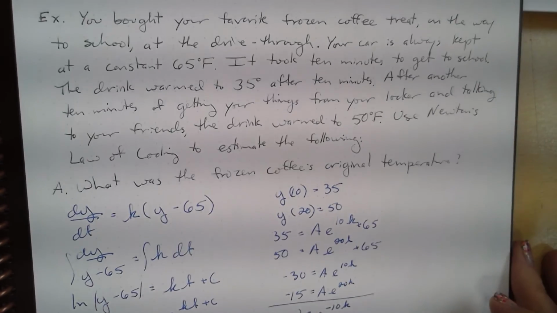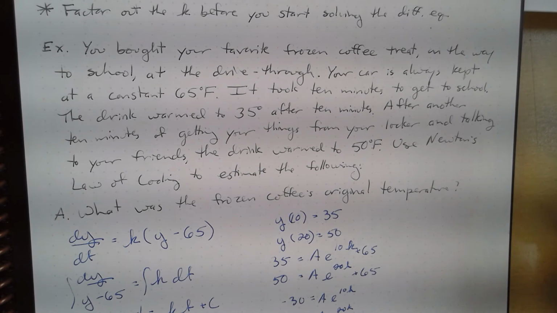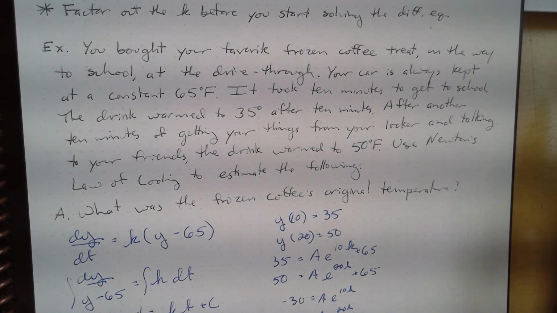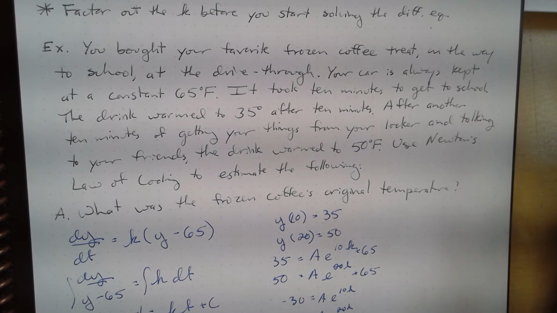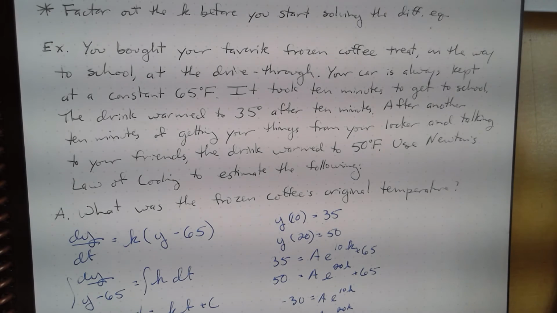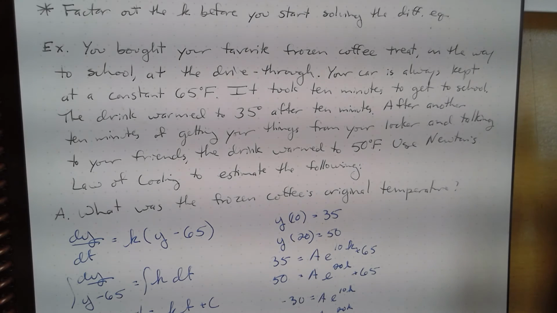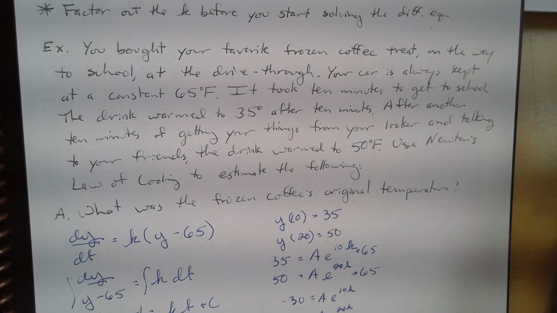Let's actually do a fun problem here. You bought your favorite frozen coffee treat on the way to school at the drive-thru. Your car is always kept at a constant 65 degrees Fahrenheit. It took 10 minutes to get to school. The drink warmed to 35 degrees after 10 minutes. After another 10 minutes of getting your things from your locker and talking to your friends, the drink warmed to 50 degrees Fahrenheit. Use Newton's law of cooling to estimate the following. What was the frozen coffee's original temperature?